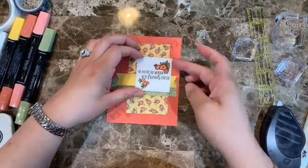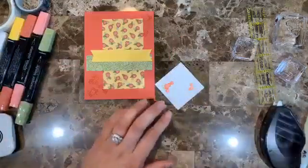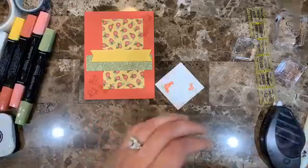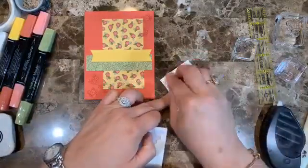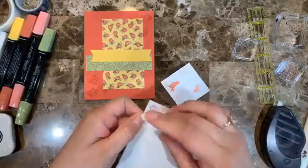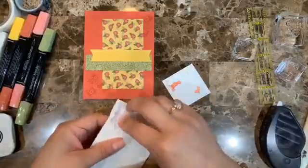And then for this one, I want to also, you know what, I'm going to put this one on dimensionals. And I want to use maybe the old olive, that will be really nice. Let's see. Either old olive or again the terracotta.